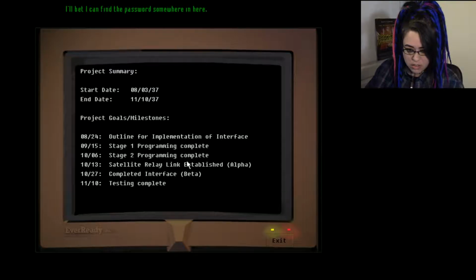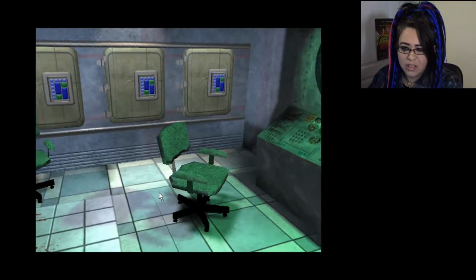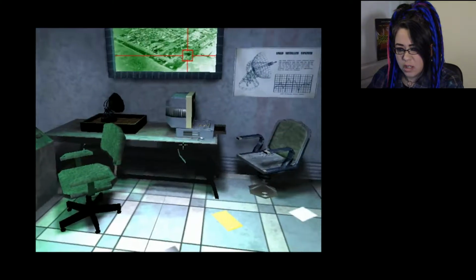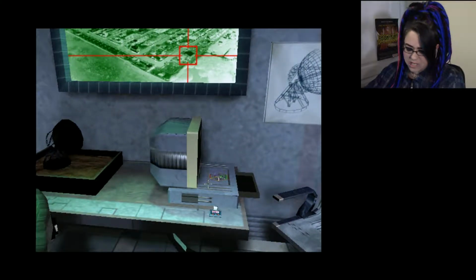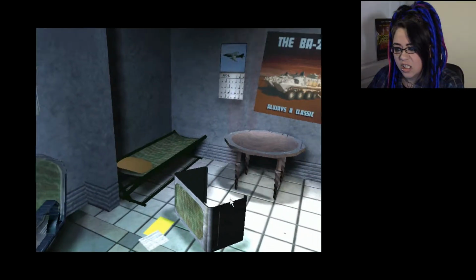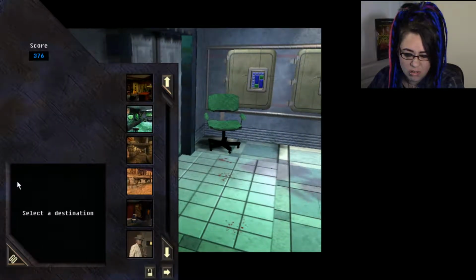Start date, end date, anything else I can do? What did getting in the computer get me? I don't know what else to do in here. I've got a magnet and a matchbook. I got the information on the computer, but it doesn't seem like it's much information. Should I go talk to people?